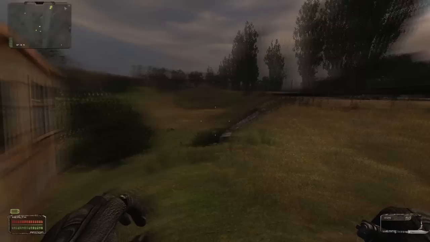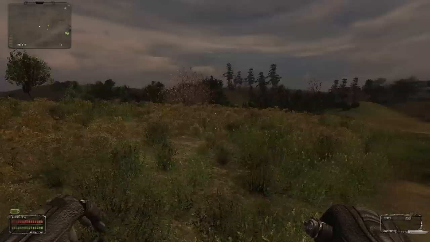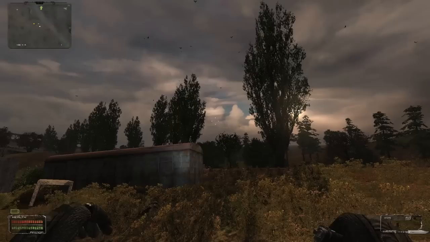There's some mutated dogs down the hill, in case you're worried about that. The game does have a stealth system. You see that bar on the left-hand side of our map in the top left-hand corner? That's the amount of sound that we're making right now. In addition, the little meter marker down there is how far we are from the green arrow that's pointing towards our next objective.